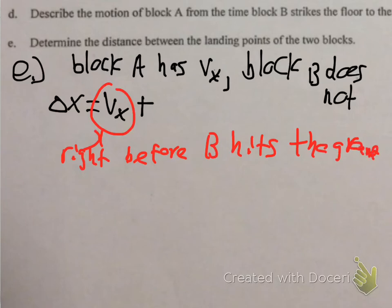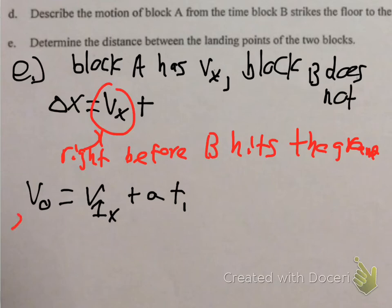Okay, so let's use a kinematic equation. Let's look at our initial velocity here. So this equation is going to be for before block B hits the ground. I'm going to call it V1. Okay, V1x, that's fine. And T1, so T1 is what we solved for earlier in this problem. So for block A, this is going to be 0. And we know the acceleration. The acceleration on block A is going to be the same as that on block B.